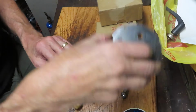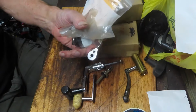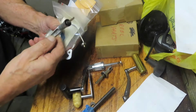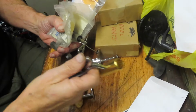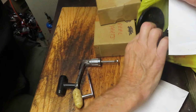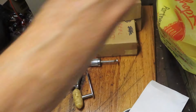I mean, I don't do this very frequently in terms of trading folks for bags and boxes of parts, but, well, I understood his situation. He needed something that I didn't mind giving him in that Shimano bait runner. And one of these days, if nothing else, I'll have enough drag washers to service the world in terms of the 4.0 and the 6.0 Senators.